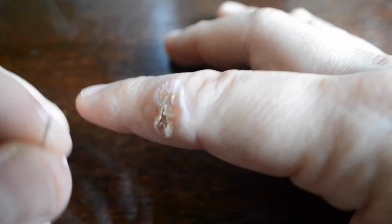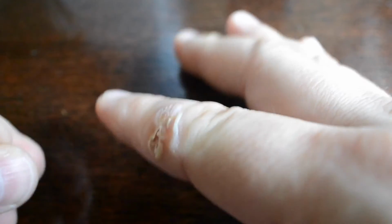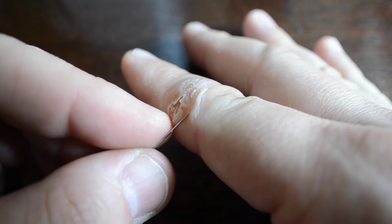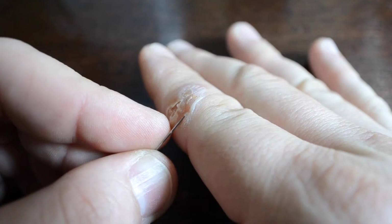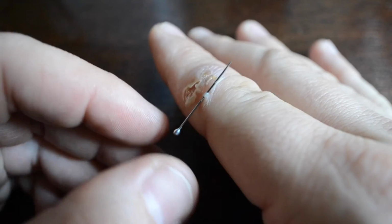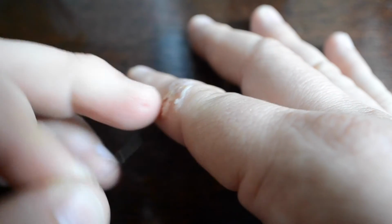So what you have to do is you have to go through the skin with a needle, which of course you want to disinfect with the alcohol. You douse it in alcohol and stick it in. And it can hurt because it's infected. So for example, here's a piece of skin here that's filled with liquid. So you want to pierce that like so. Okay, and I put 2 holes in it like that. Alright, and then squeeze out the pus.